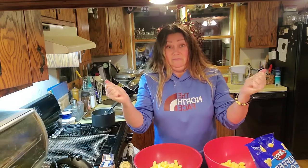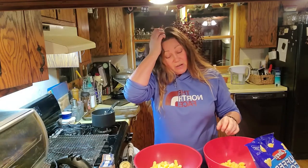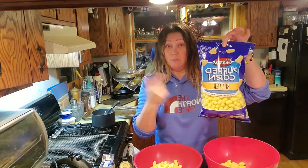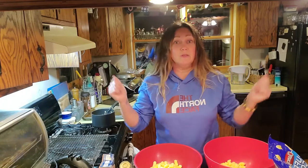adult candy. Let's just put it like that. These are so good. I can eat this entire bag after I make this. It's quite scary. So I just want to share the recipe with you because I absolutely love this. And when I find these puffs at the store, which I can barely find them ever, I buy them and make batches. And then I share it with everybody. It's like spreading the love.